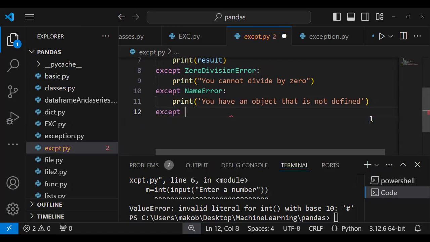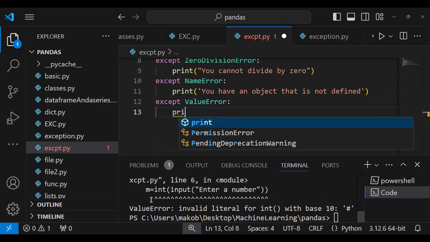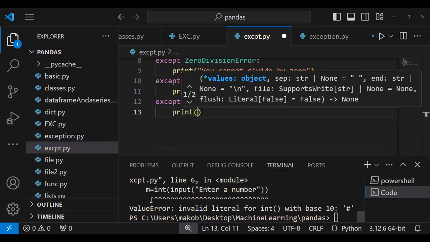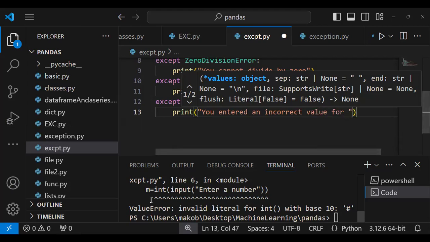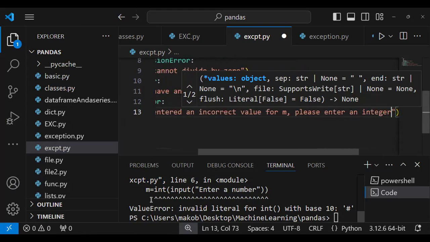We can say except, let's now try to catch this error here, ValueError. So I write ValueError. If a value error occurs, we should print out this message to the user: You entered an incorrect value for M. Please enter an integer value.